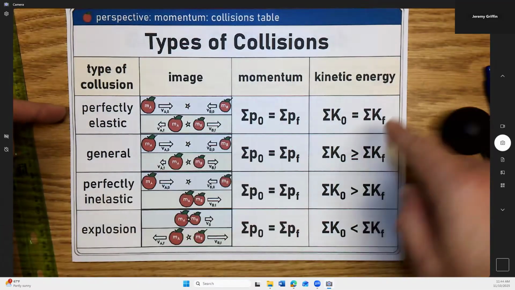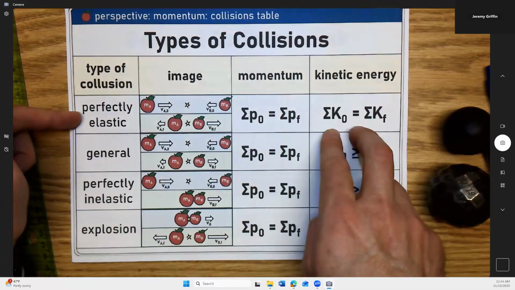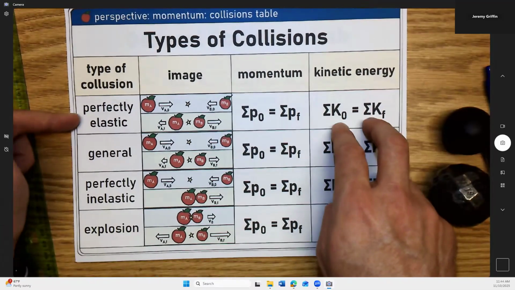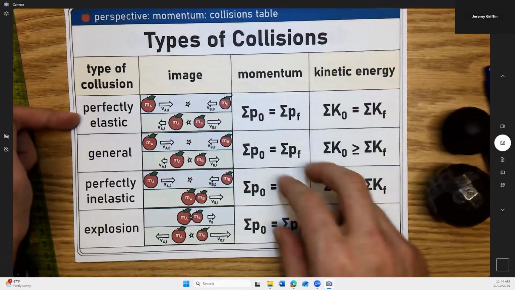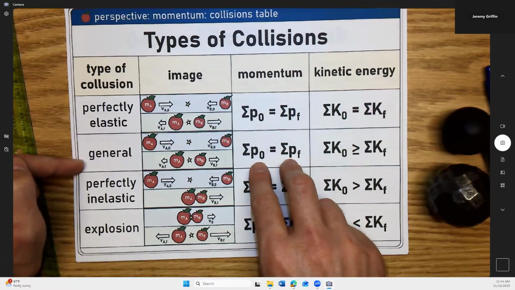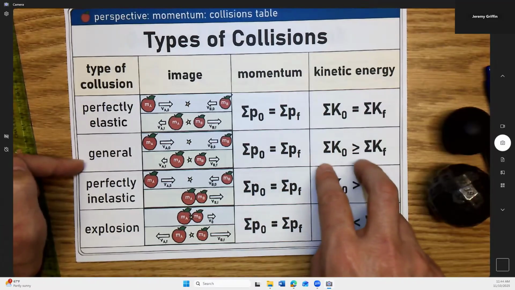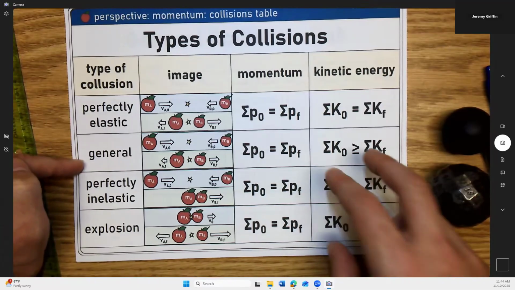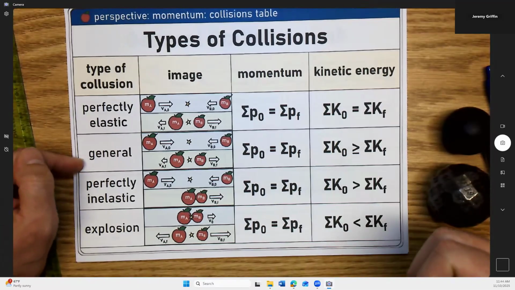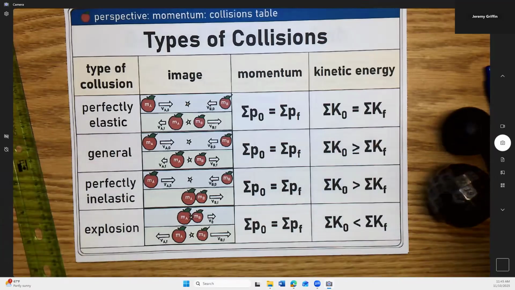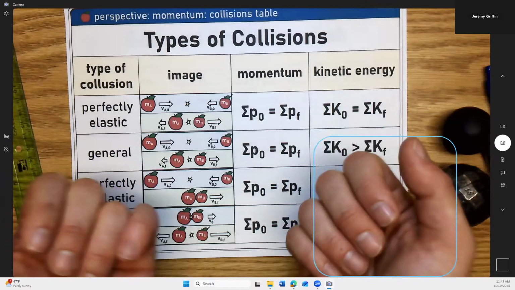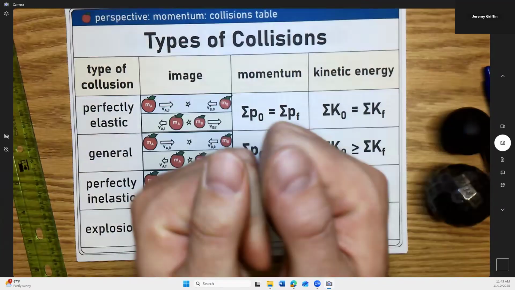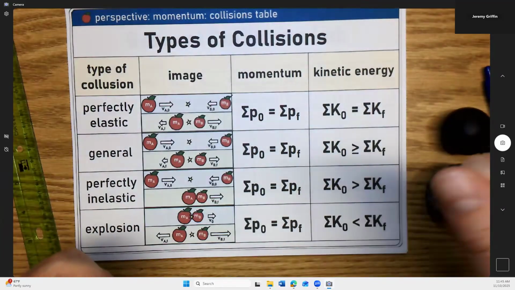Perfectly elastic: momentum is conserved, of course. But kinetic energy is also conserved for this very special kind of collision. You just saw that. How about the general case? Momentum is conserved also for a collision. And kinetic energy usually does what post-collision? Decrease, right? Now, does that energy disappear from the universe? No. Where do you think it goes? Thermal, heat. Sometimes I see the phrase permanent deformation. That's a common thing. Two balls fly down and smash each other. I bet if you measure the temperature, it goes up a little bit.